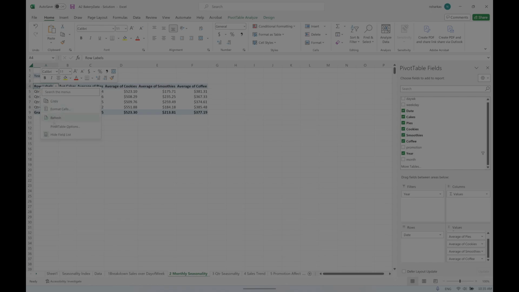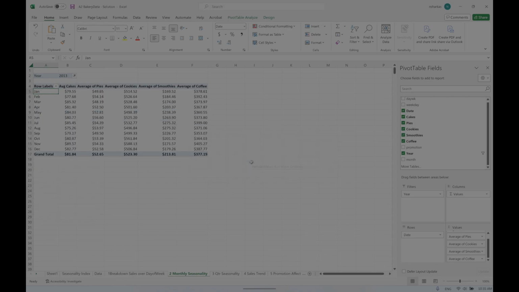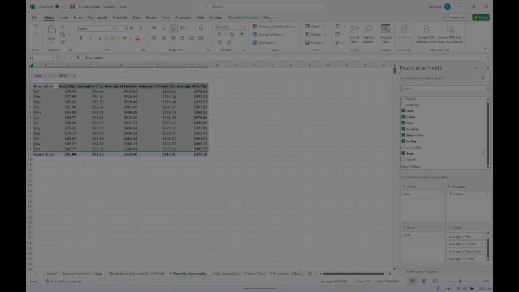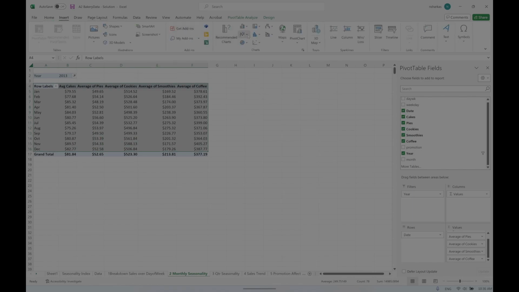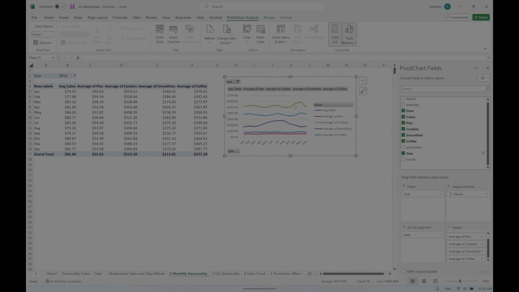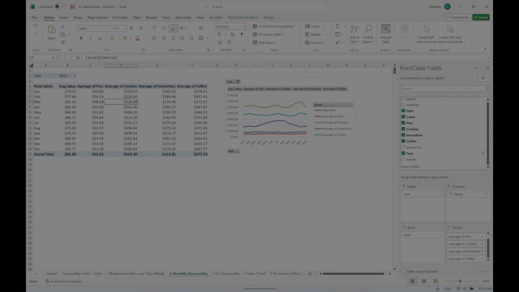So I want you to express monthly seasonality. So what am I going to do? I'm going to do group here, and it should be monthly, not quarterly. Okay, so now this is cool and nice. If you want, you can insert a line, as you can see here, or insert a pivot table. This would be showing the visual representation.